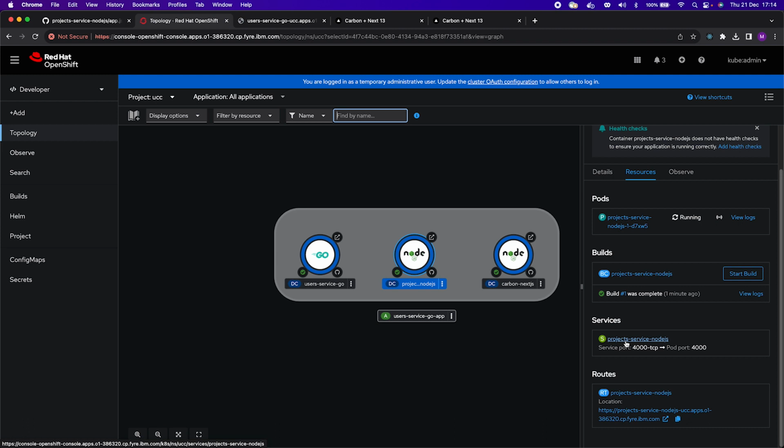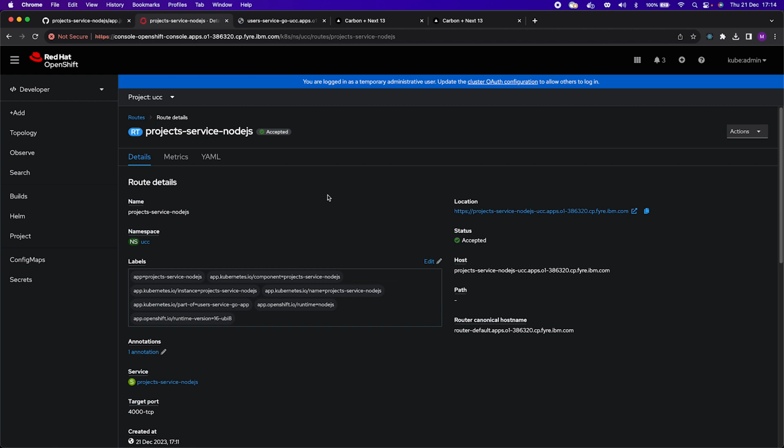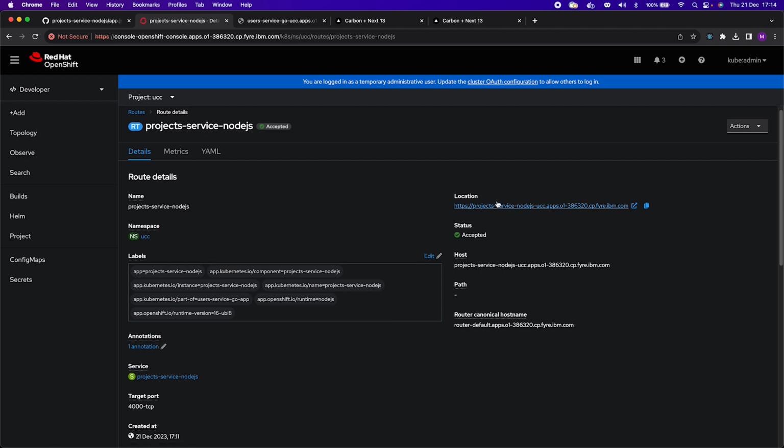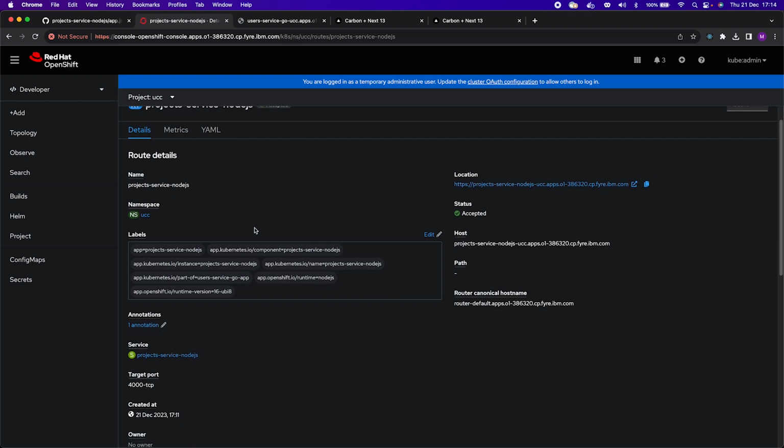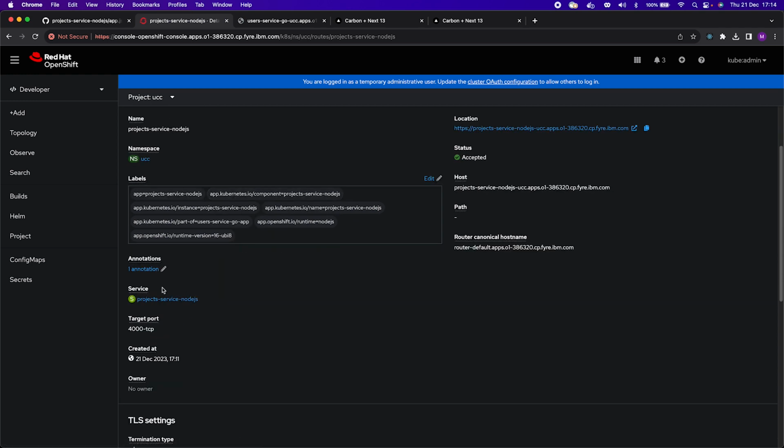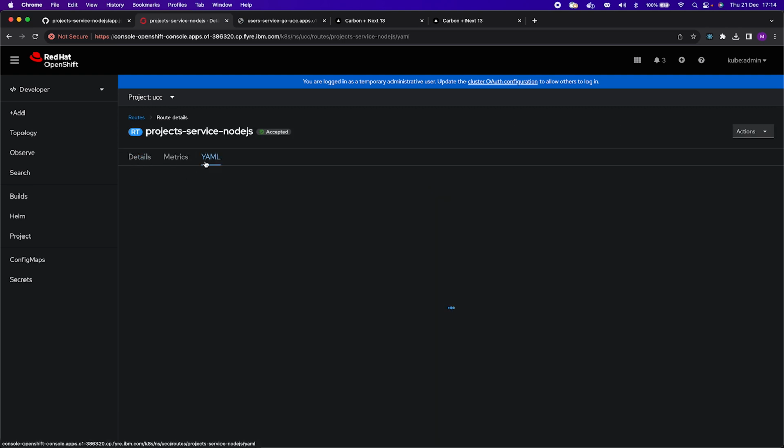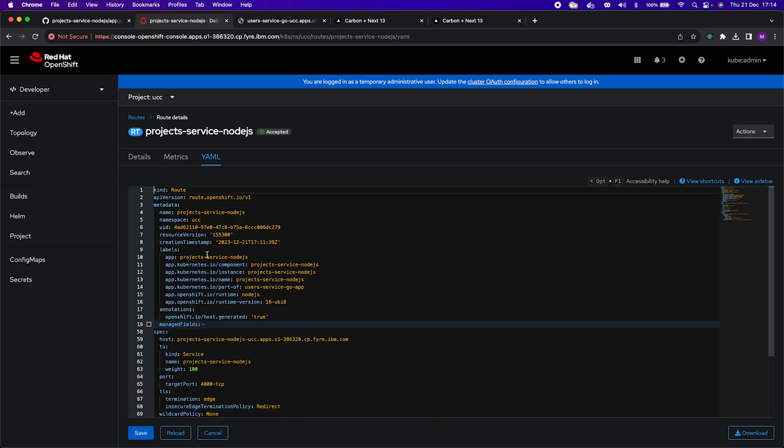So it also created this service for us, which maps incoming traffic from the route to the right running pod. So if we were to look at this route, for example, at this public URL, we can see that it's configured to point to the project.js service. We can look at the YAML specification of that just to see what that looks like.